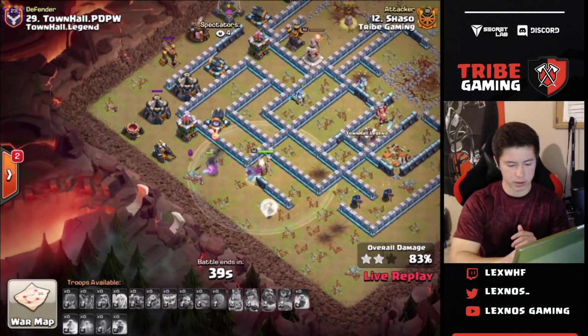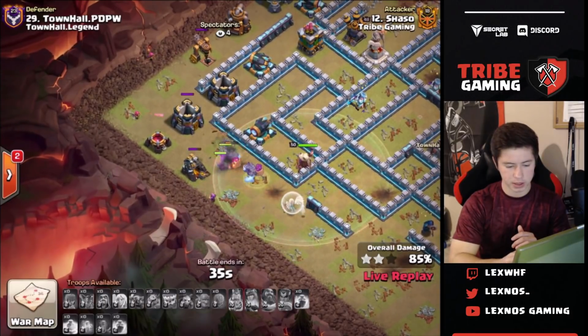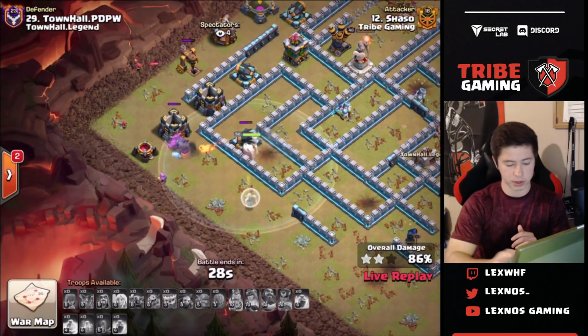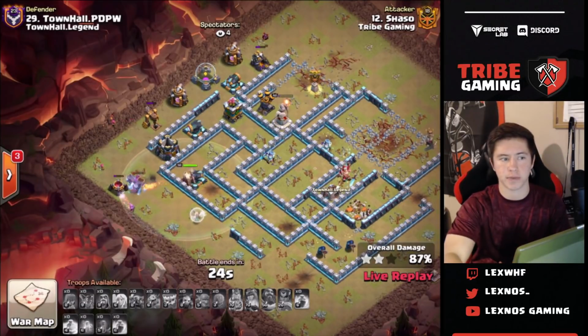Looks like they are going to be going for the Archer Tower and the Wizard. He needs the Yeti mites to get that cannon. Come on, Yeti mites, go for the cannon here. We need them to get the cannon down, and that Wizard as well. Either way, I don't think he's going to have enough time. This is looking like a time fail.